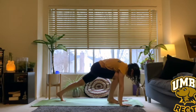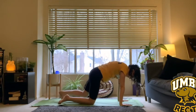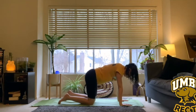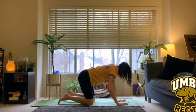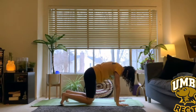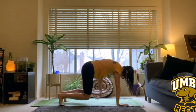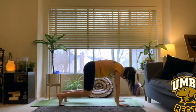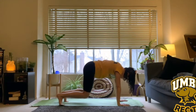Step back into your plank position and lower the knees to tabletop. Preparing for our sequence, spread the hands wide. We'll lift the knees in, 3, 2, 1. Activate the core. Knee tap, shoulder, shoulder. Knee and knee, shoulder and shoulder.